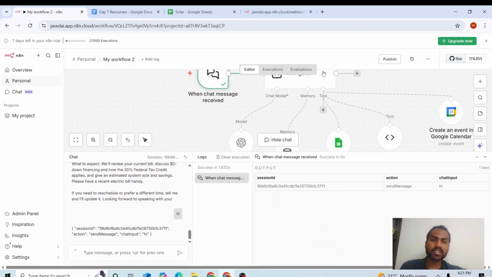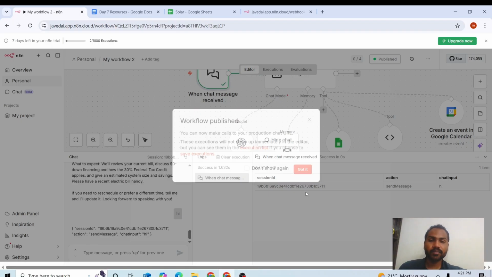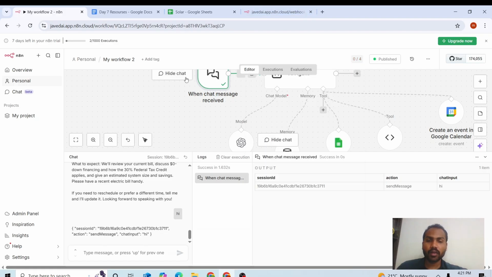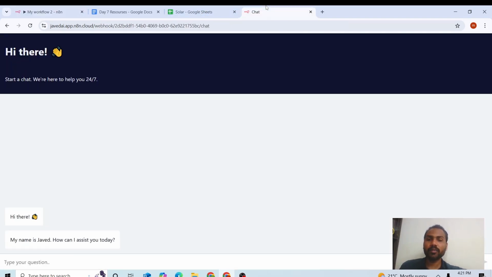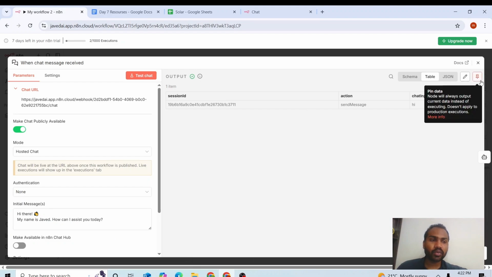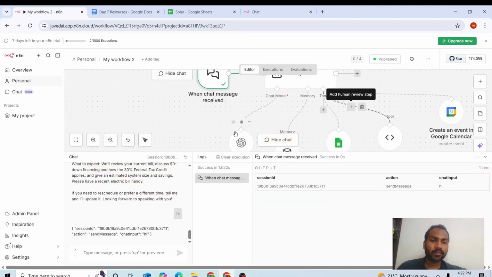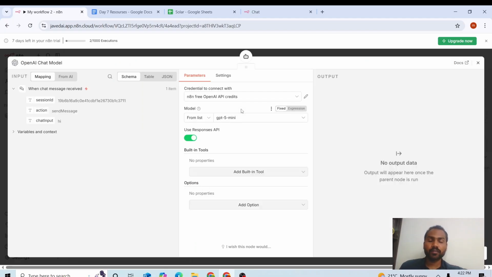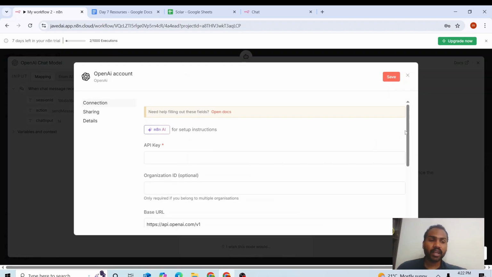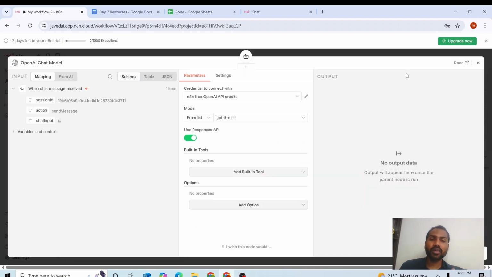So moving next, to use this AI agent externally, we first need to publish our AI agent. Okay. So now copy this URL, open a new tab, and you will be on this screen. To use this externally, you need to connect your own OpenAI key in this node. Currently you are using free OpenAI credentials, so you can't use it externally. To use this externally, you need to create an API key and credentials in your OpenAI account. So in coming videos, I will teach you how to buy credits in an OpenAI account, and how to set up Google Console and the OpenAI account.